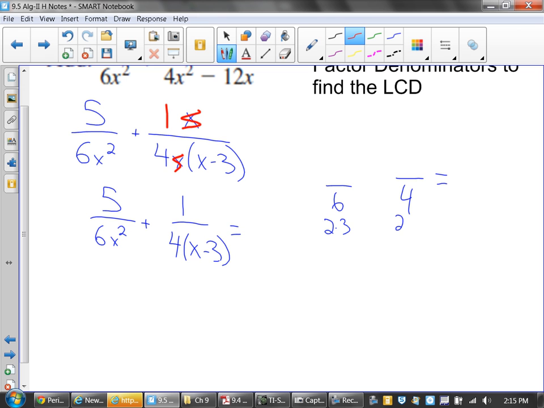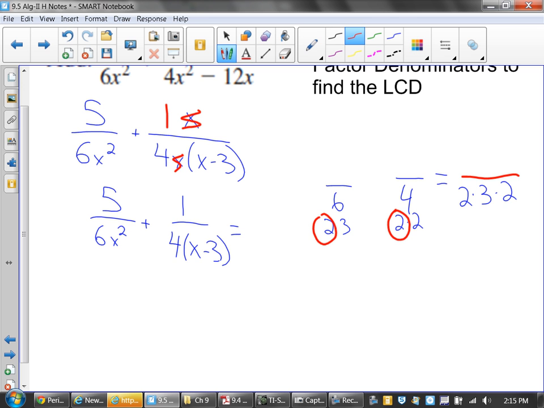2 and 3. 2 and 2. What do those two have in common? They both have a 2, right? What's left? A 3 and a 2. When you worked with least common multiples and greatest common factors, you always broke it down to the prime factors, wrote down what they had in common, then filled in the blanks. This is where you get 12. You're right, 24 would work, but later I'd have to factor that out. It's easier to work with the smallest denominator possible.